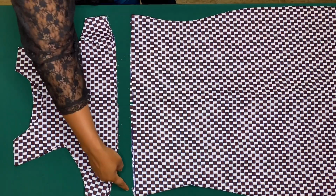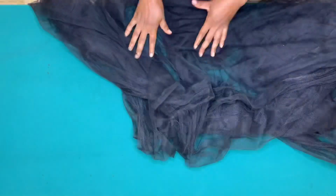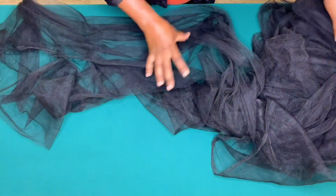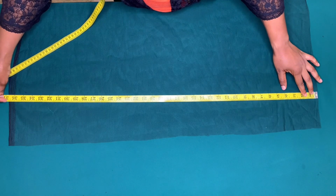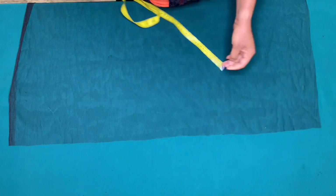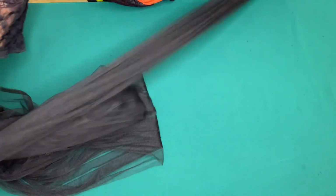So I'll be joining the two here. So this is my 2, and I'll be using 8 yards for the first layer of the ruffles that I want to make. So for the first layer, I'll be using 36 inches. This is 36.5 inches. So I'll use the ½ inch to join to the second layer of the ruffles. So like I said, this is 8 yards.